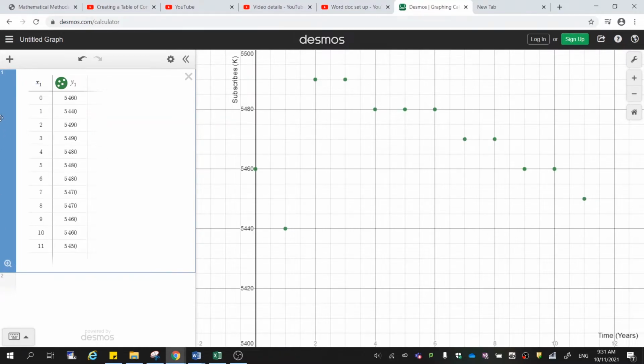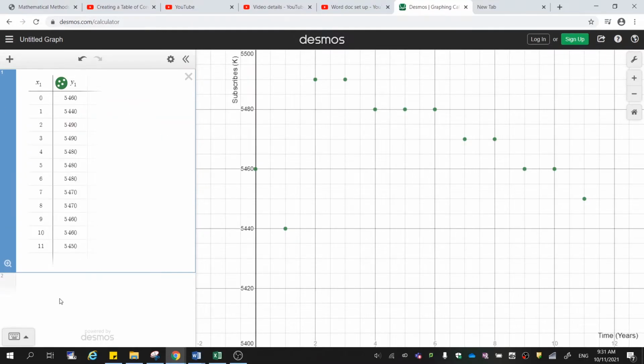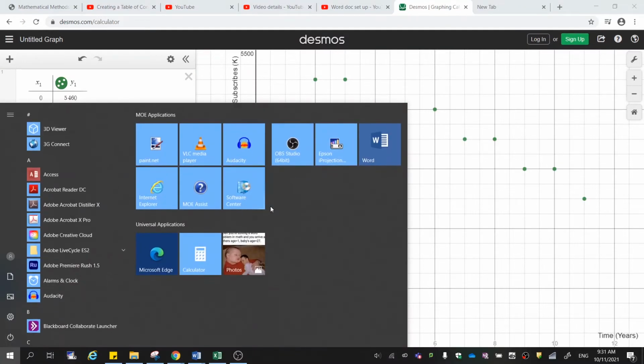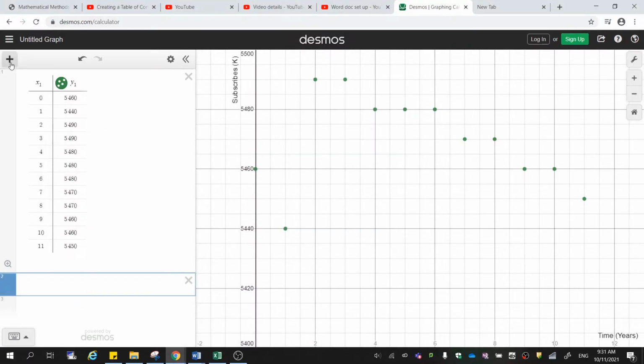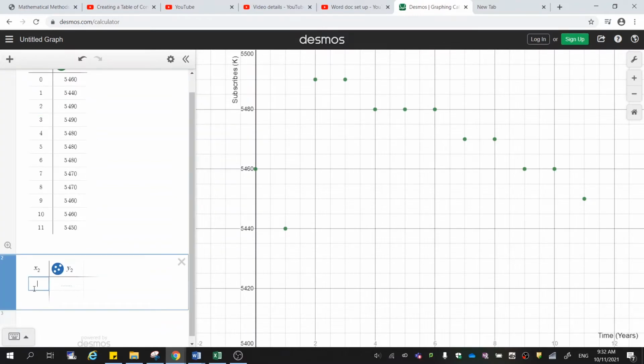Now Desmos doesn't particularly like to do copy and paste. So I'm going to re-enter this data again as a separate table, and I'm going to remove any outlying data. So add a table in. The two pieces of data that are outlying are this one and this one. They're not following the trend of the rest of the data. So if I want to exclude them, all I need to do is enter in the table again without those two in there. So I'm going to start with x equals 2 for this one.